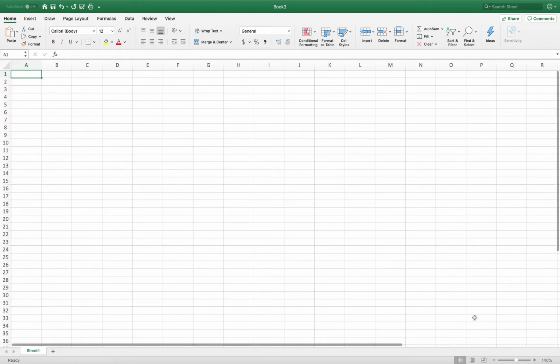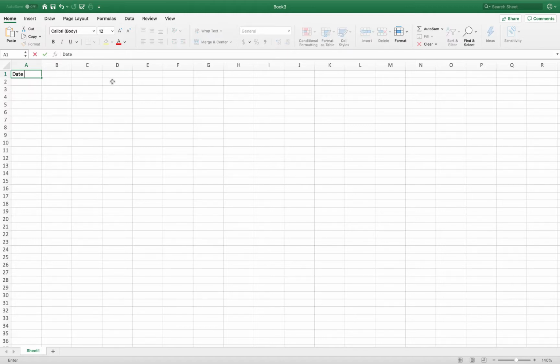So first thing I want to do is I opened up an Excel workbook, and I just want to go ahead and create my journal. Now, I already created it for you, but I want to show you guys how to do that in case you ever have to do it. So first thing I'm going to do is create a date column. Second thing I'm going to do is create a space for me to put in my accounts as well as my explanations.